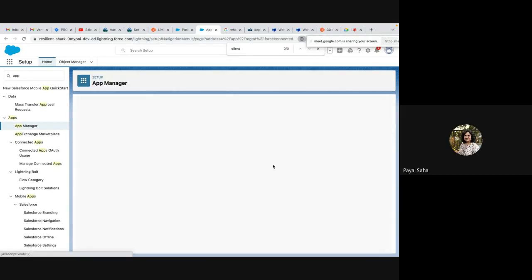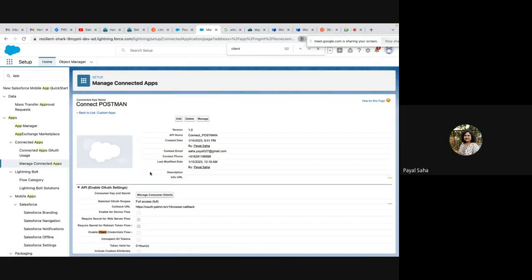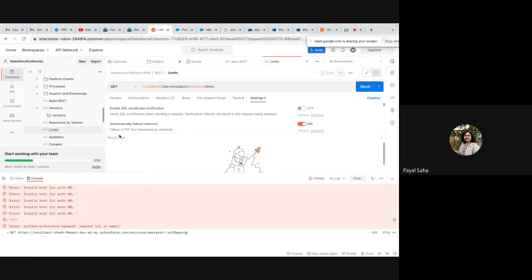So that's why I don't get the point. What should I put here in the callback URL? Previously, from your link, I searched and put the http.salesforce.com. But when I tried another to get the connection, I got this kind of issue.